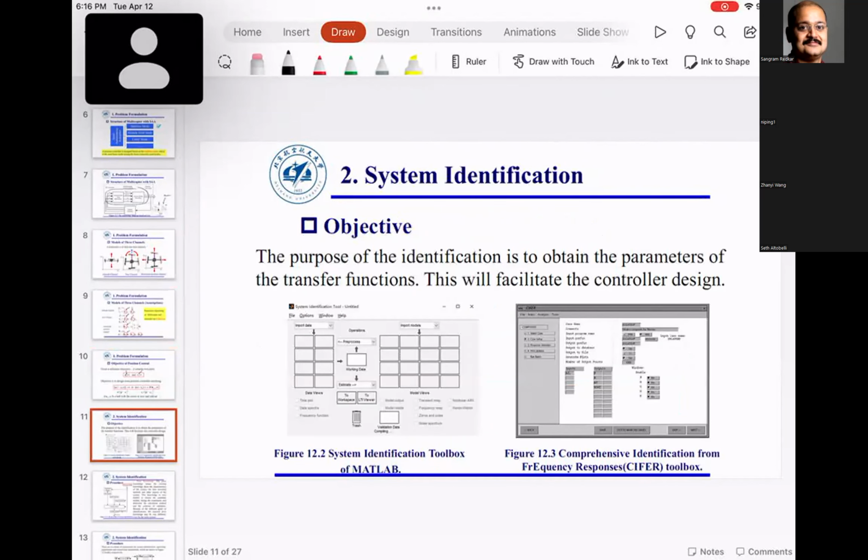Now, what is system identification and how do we do system identification? System identification is nothing but determination of system parameters based on experimental data. And there are some simple experiments that you can perform and get some data from your frame, and that could be fed into some type of algorithm or some type of toolbox like MATLAB. And that will give you the matrices that describe the behavior of that system.